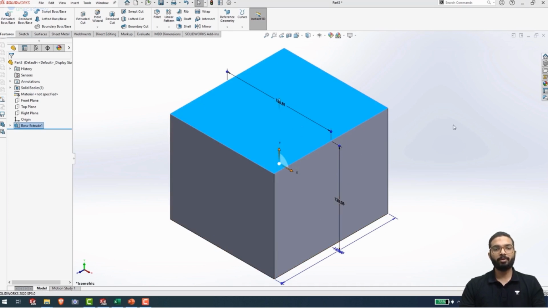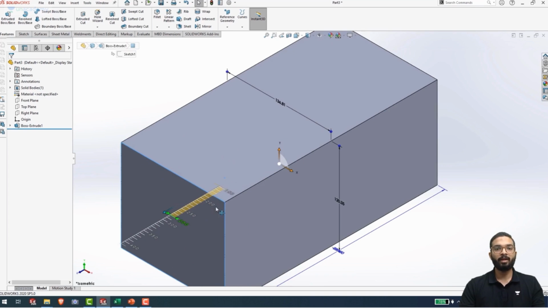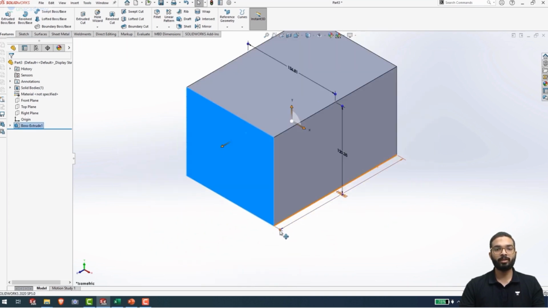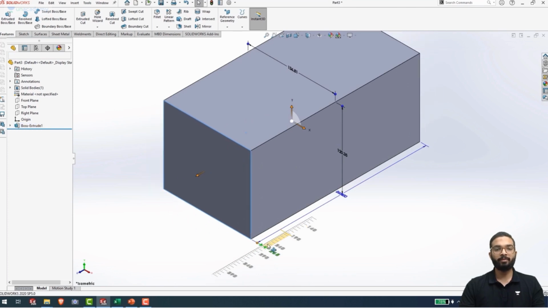You can specify any surface or any face to be moved using Instant 3D. You can see here now that I have clicked on this face, it is showing me an arrow over here, telling me that I can pull this face away. It could be done with this arrow, or it could be done with this dot over here, like this. It works in a similar way.